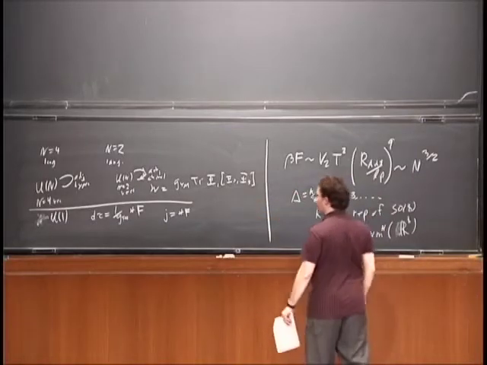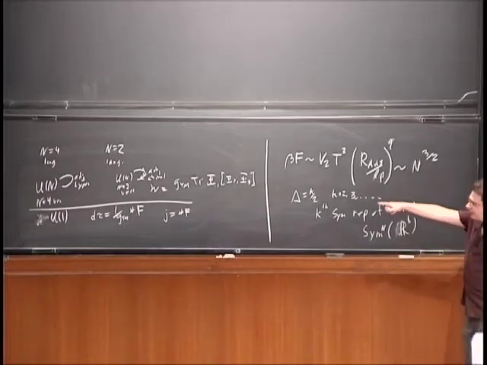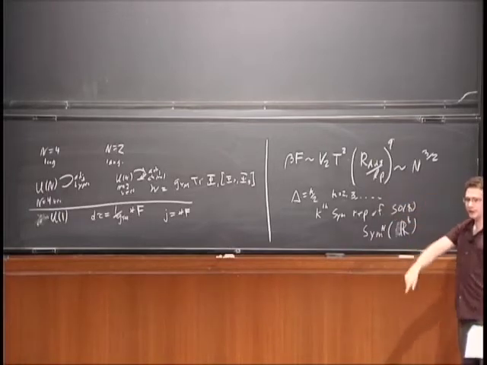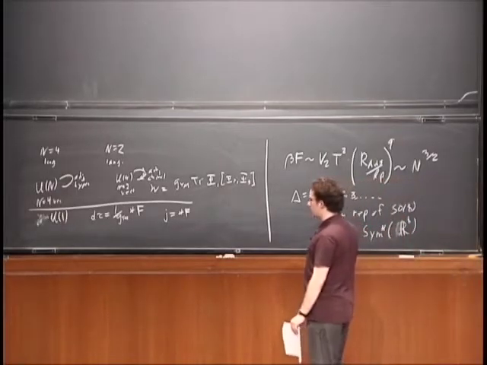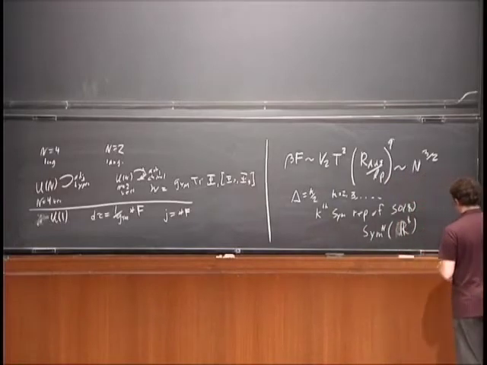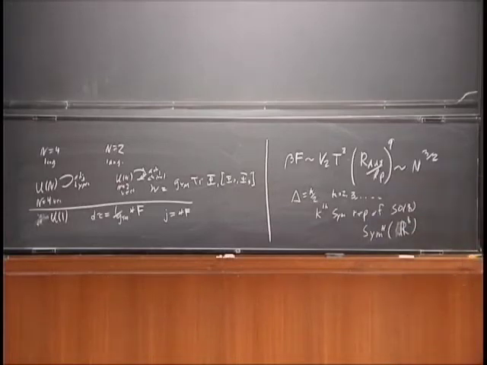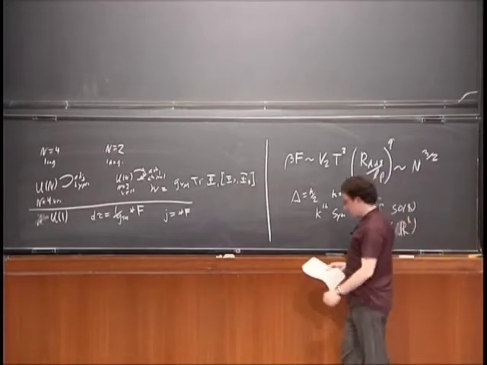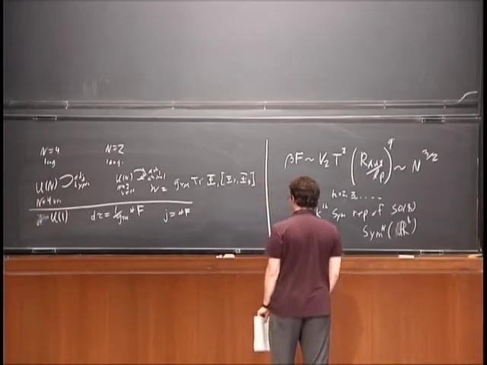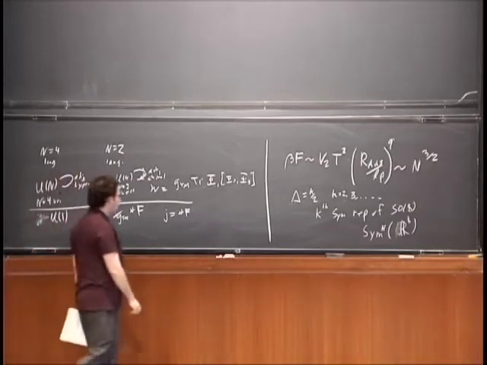You can't easily construct half-BPS operators starting in the N=8 super Yang-Mills description. This is precisely a situation in which the R-symmetry in the UV and the infrared are not the same, not even the N=4 R-symmetry. In the UV, you have an SU(2) × SU(2) R-symmetry. The scalars of the dual photon tau sit in the trivial representation, three scalars in the N=4 vector multiplet sit in the (1,3) representation, and the adjoint hypermultiplet scalars sit in the (2,2) representation.